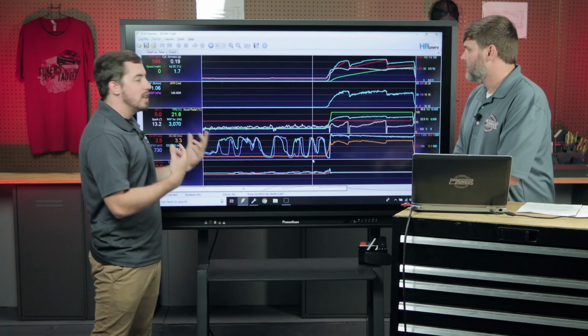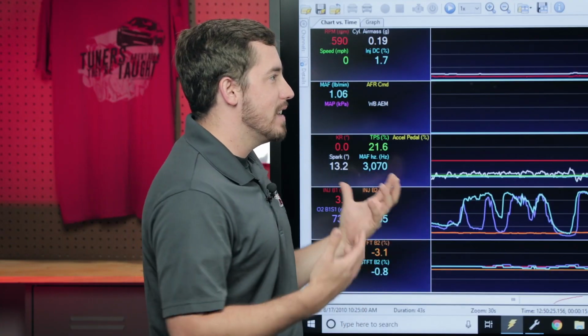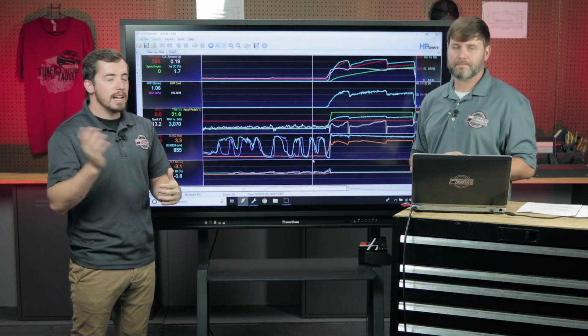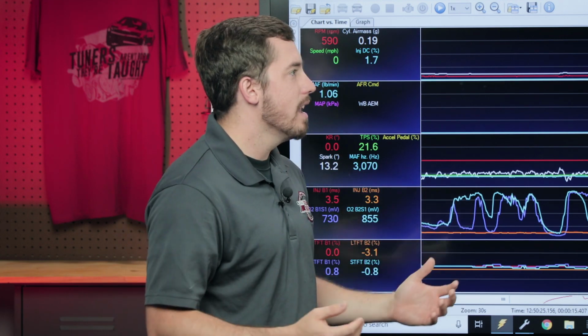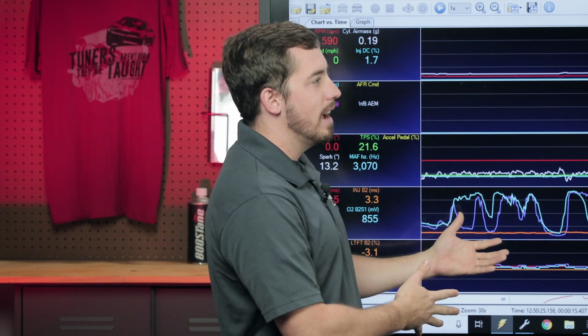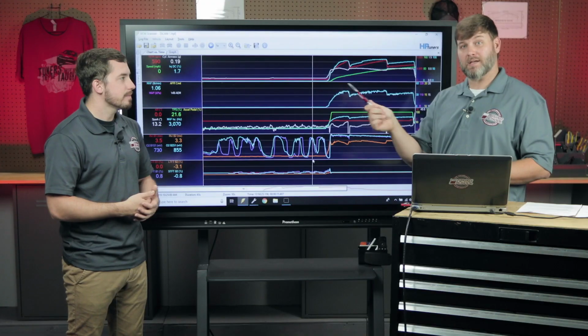Exactly. And so when you get to this point, you have to actually tune with a wideband the whole time. If you have a race car and you're going to run it down the track, every time you run it you're checking the fueling, and you're going to do a tune every time at the track. That's okay. But I don't know too many guys that are tuning their car every day when they drive it to work. So unless you want to do that and have your fueling be that right on every time, you have to have those O2 sensors. Don't run C16 in your street cars.